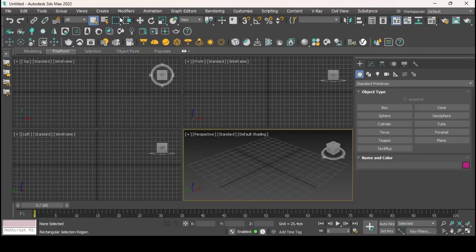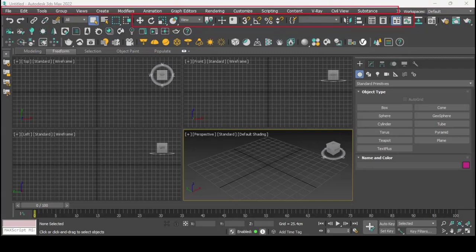Just below your menu bar, you'll have a set of options called your modifying toolbar, where you will have the basic modification tools like move, rotate, mirror, copy, snap, angle snap, and all those icons.